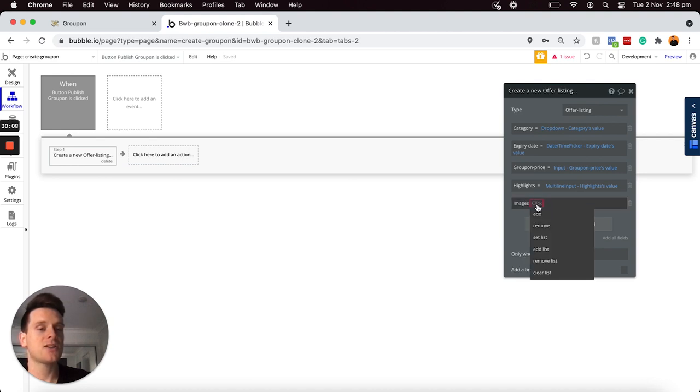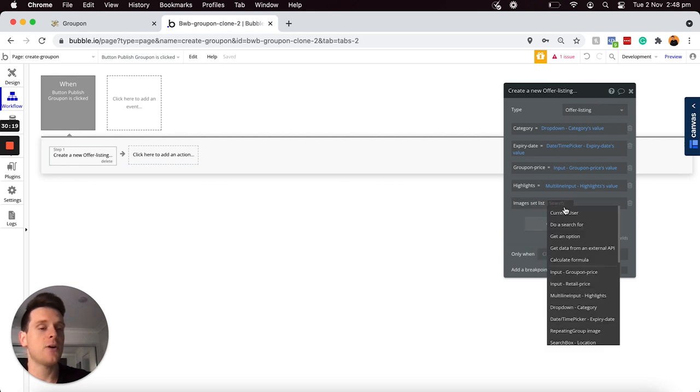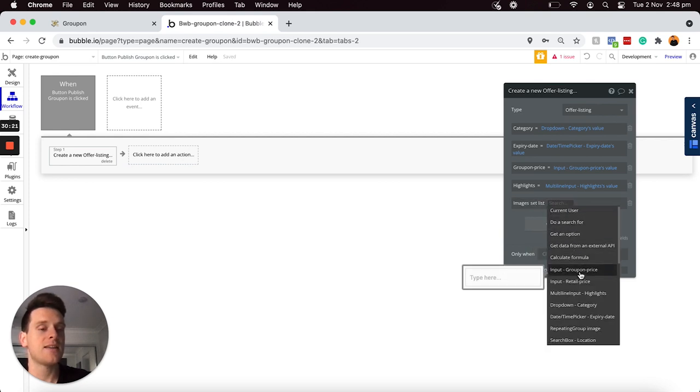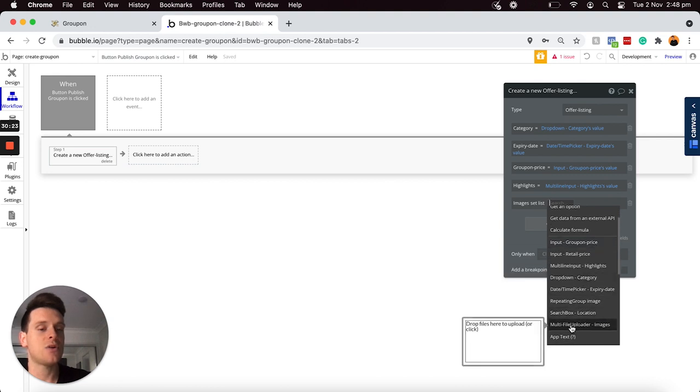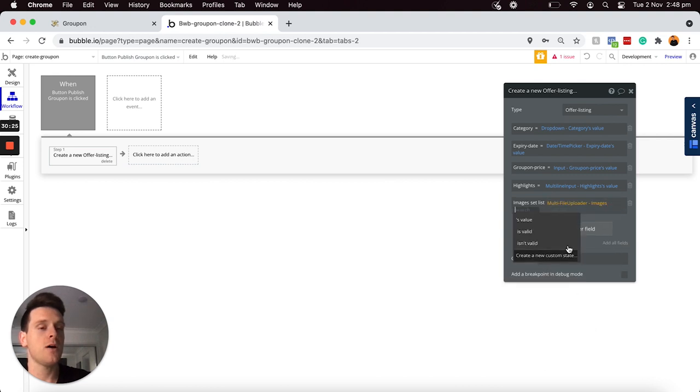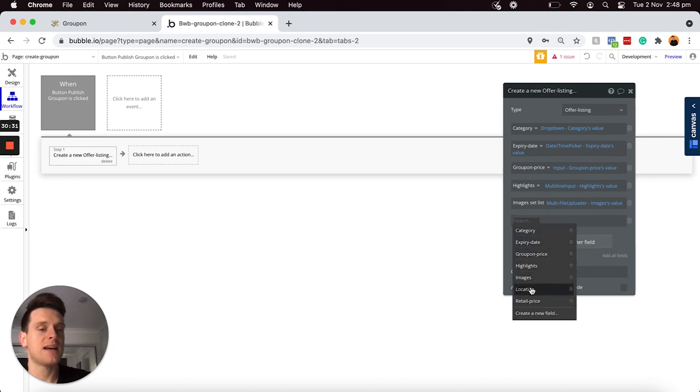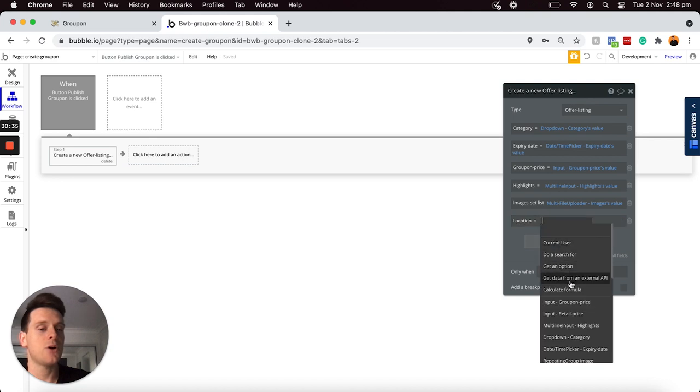And now what I'd like to do for this is choose to set a list of images that will be stored in our Groupon offer listing. So I'm going to set the list to equal the value of all of the images that have currently been added into our multi-file uploader, its value. Then from there, I'm going to update the location field, which of course is the value of our search box location.